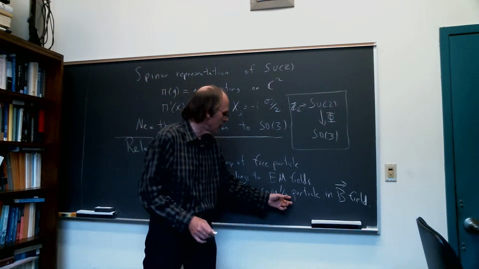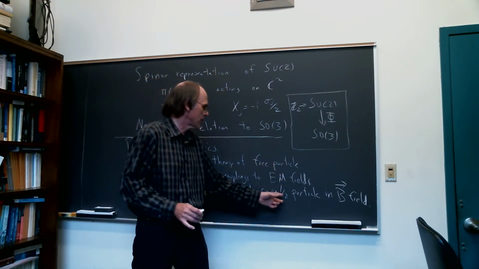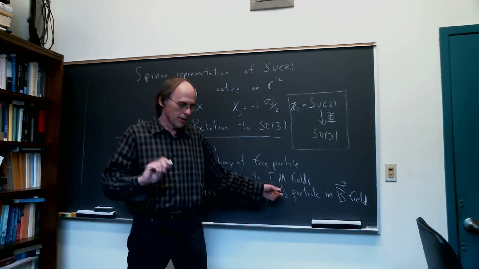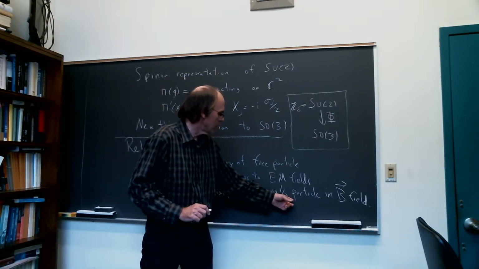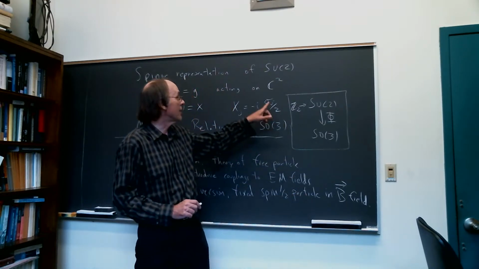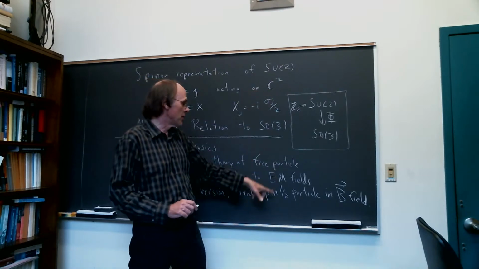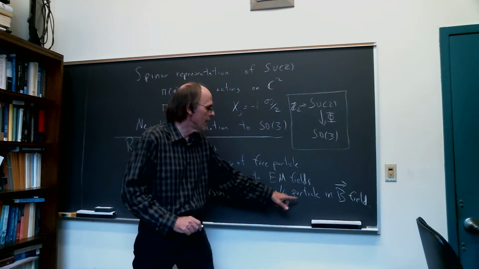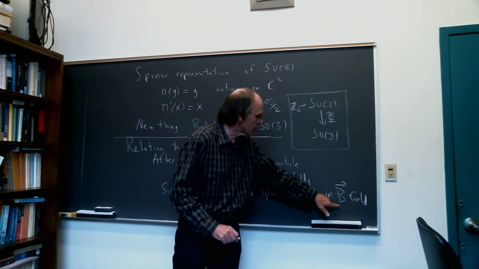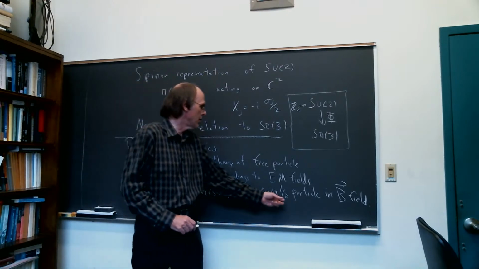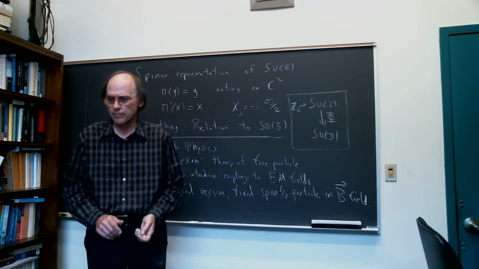You don't want this thing moving around. You're not interested in its spatial degrees of freedom. You're interested just in this degree of freedom. And what you do is you somehow fix the particle, or look at very massive particles, and then you choose some kind of background magnetic field, and then you ask what's that going to do to this guy.